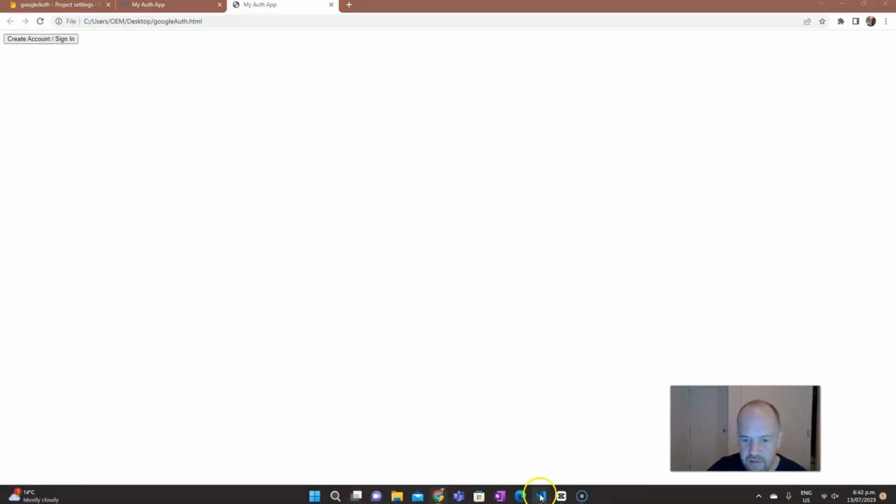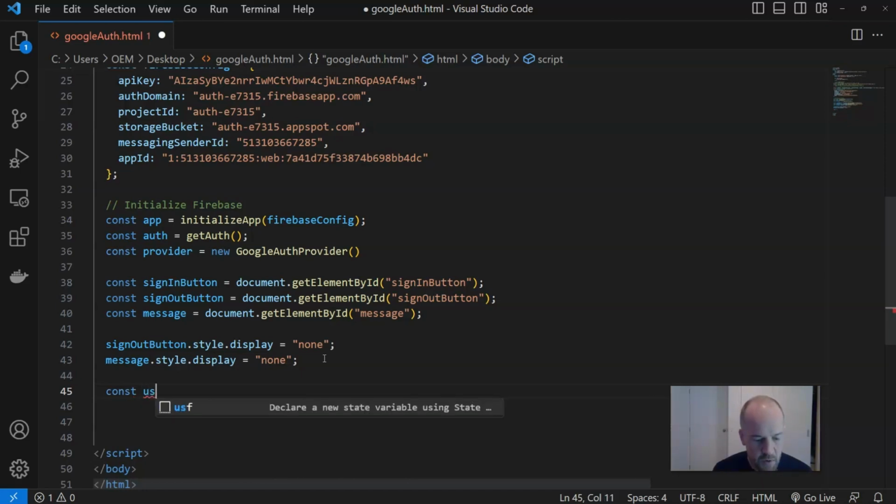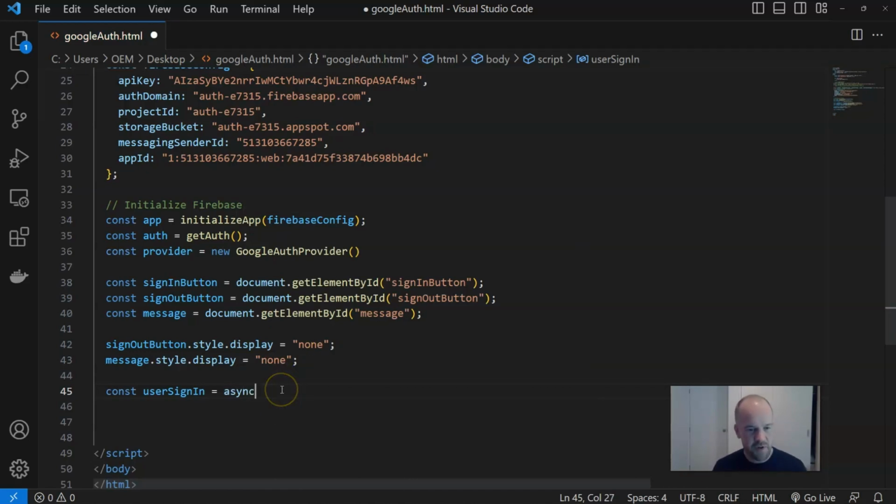So let's actually start writing some functions, some Firebase functions. Let's write the first one for when the user wants to sign in. Now, like you could see, I only want that function to be called when I actually click the button. So that's why I'm going to just create a variable to store this function in. And I'm going to call it user sign in. And I'm going to make this an asynchronous function. The reason for that is that for this function to work, it has to connect to the network, it has to talk to Firebase, it has to talk to Google. So I'm kind of waiting for things to happen before the rest of the function is carried out.